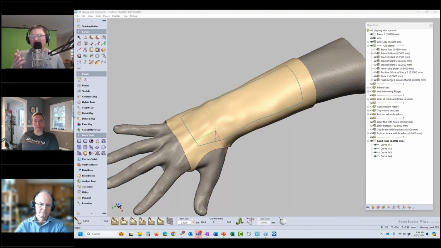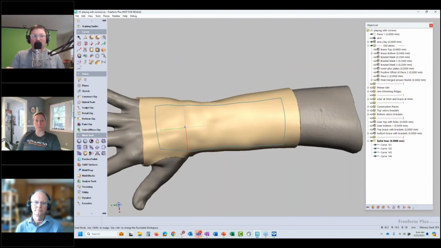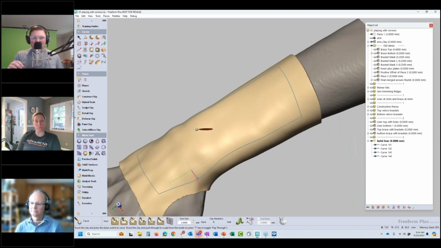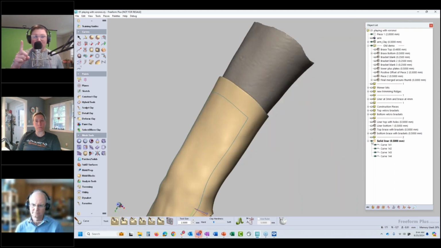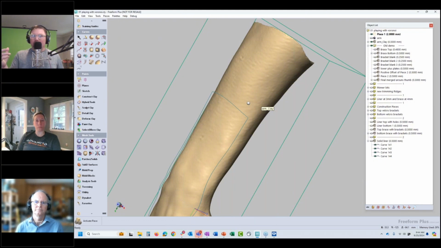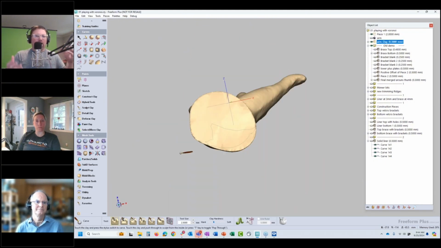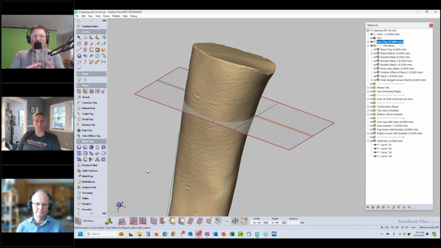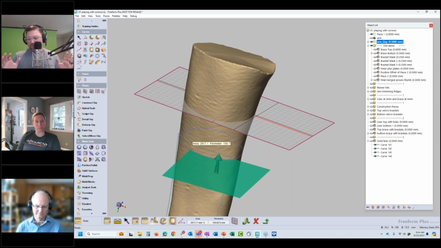And one of the things that we haven't talked about is measurements. Most free or reduced cost software will not take perimeter measurements. Or somebody will tell you, hey, oh yes, I can take a perimeter measurement, and then they show you the math gymnastics that they have to go through to get one perimeter measurement. That's not really a great way to go when you've got a live device that you're trying to get measurements. So you've got linear, volume, circumferential or perimeter measurements, all these things, and some of that can be automated. And I think those are some of the new tools that are coming to the product, which I'm super excited about.